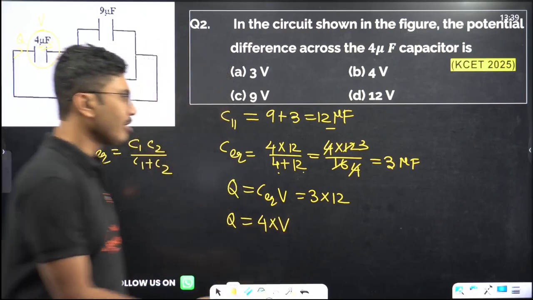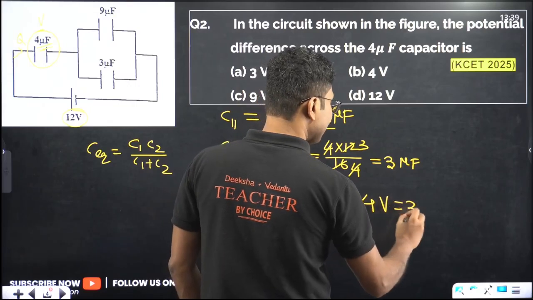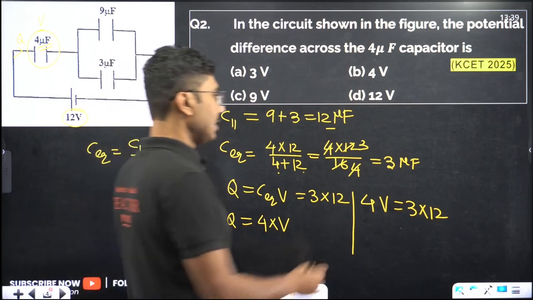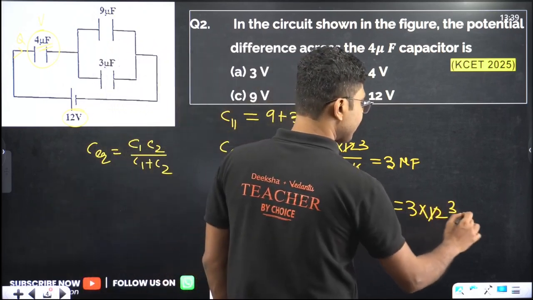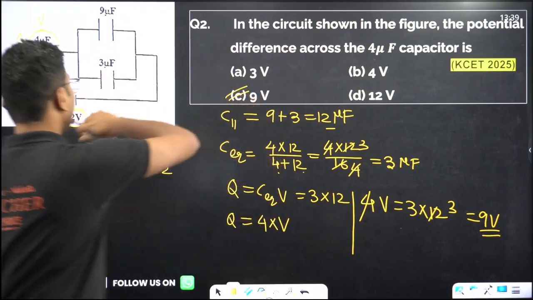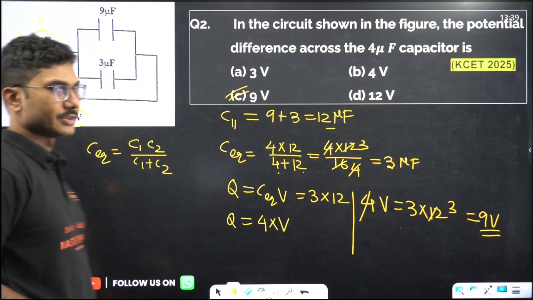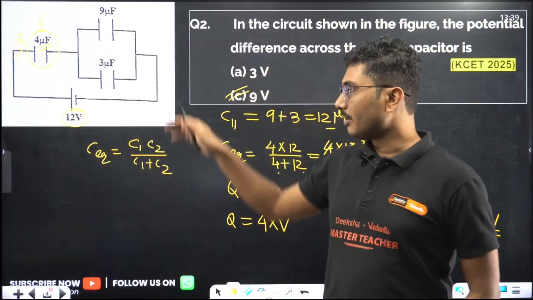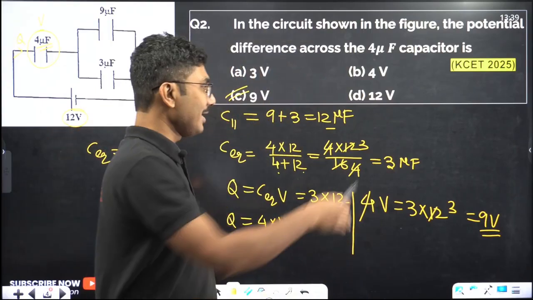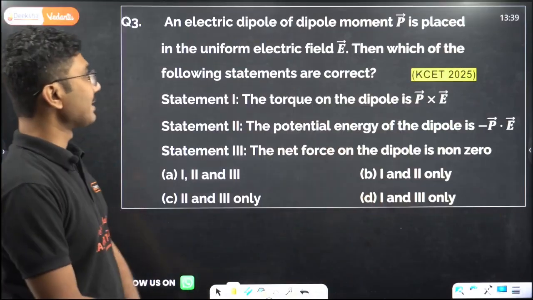Now we are obviously not considering the units microfarad because both sides have microfarad, so microfarad will cancel. That's why we are not considering. So 4 3s are 12, so this is 9 volt. One point to remember, when multiple capacitors are connected, the voltage across this should always be less than the source voltage. That's why the 9 volt is acceptable. Okay. So let's move on to the next question.